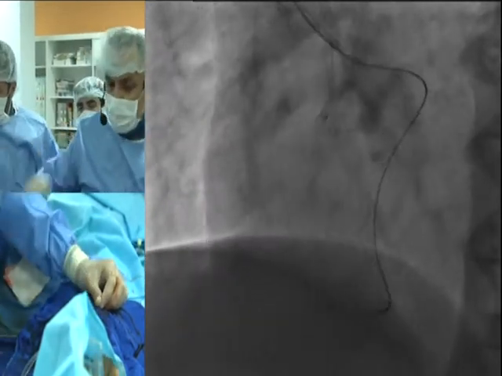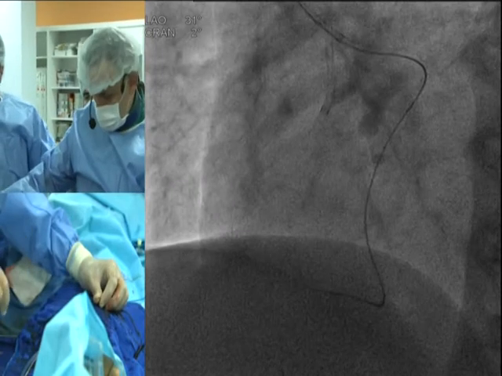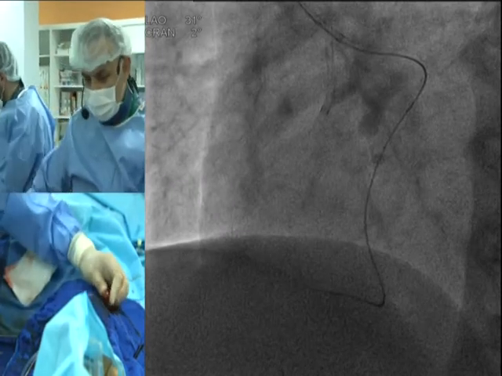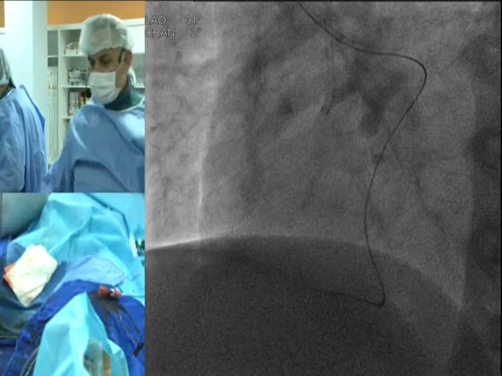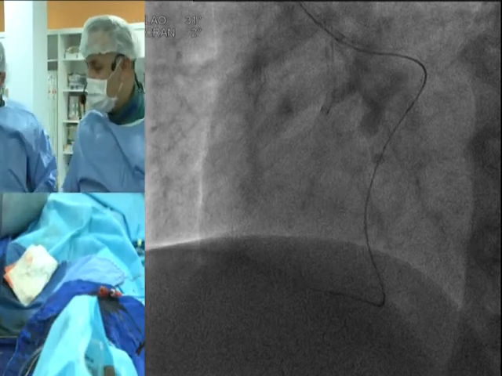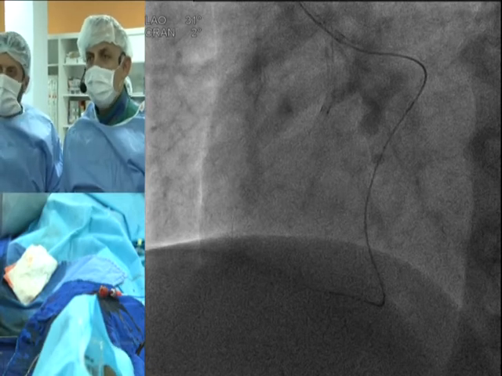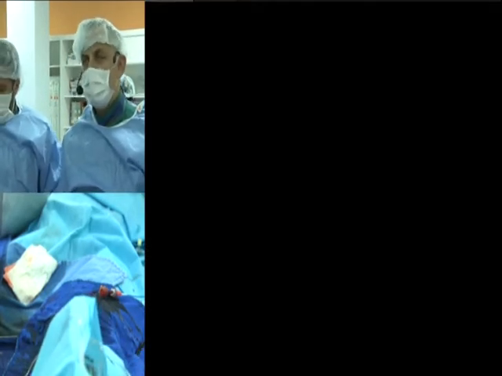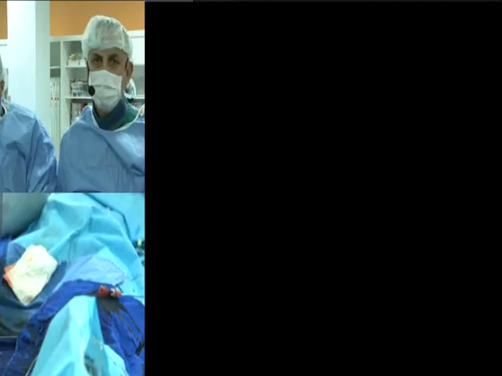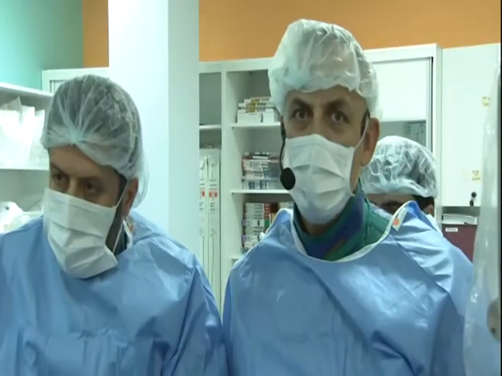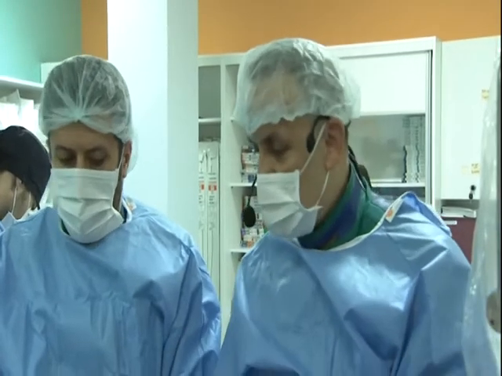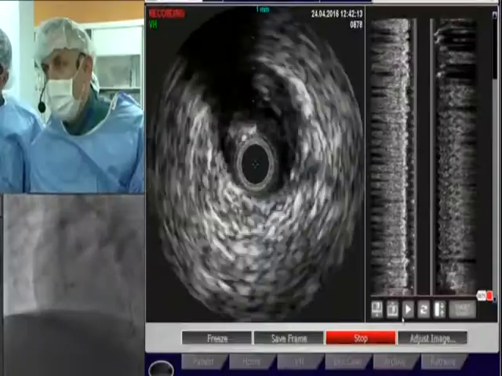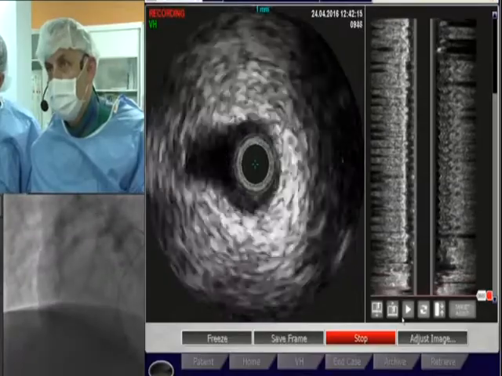So now I'm doing IVUS examination here. I have two reasons to use IVUS here. One, stent size, and the second, where should I put the stent at the distal? Because I don't want to give any anticoagulant injection here, because I was in the subintima somewhere. So it's better to do IVUS to the side. I'll go down, I will pull back.